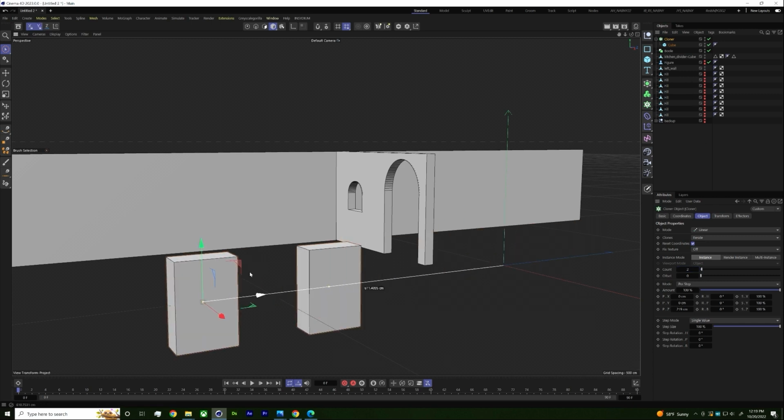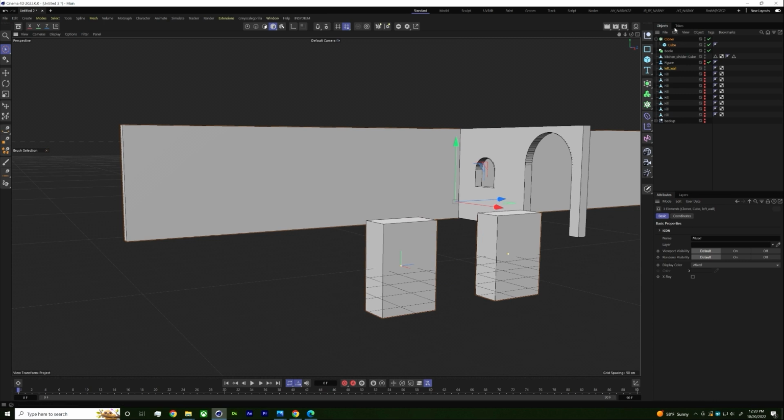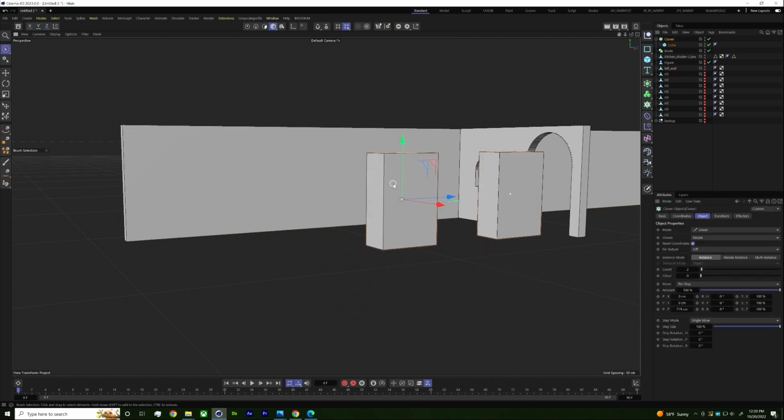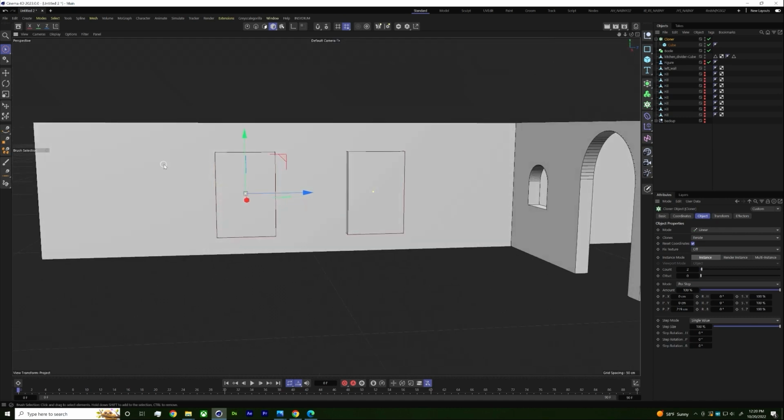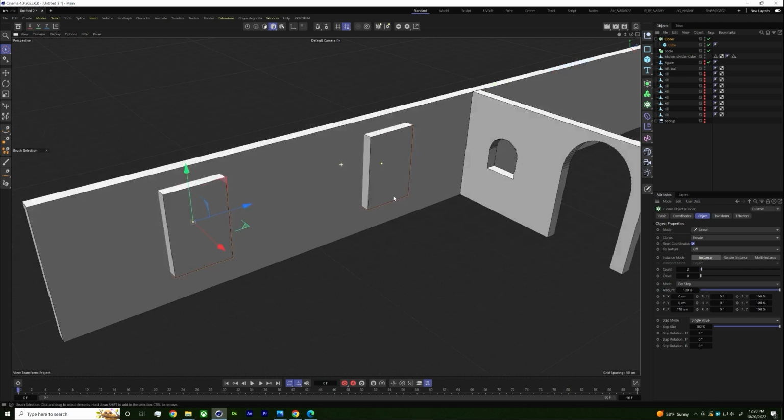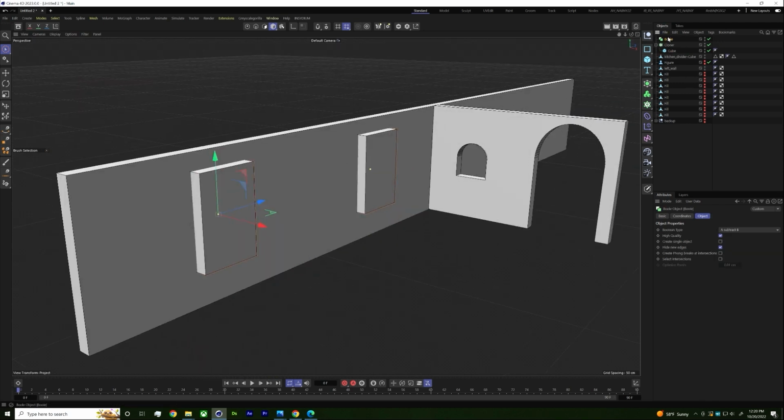And I know it seems weird to throw this into a cloner just for windows, and it's only two of them. But I can save this, not make it editable, and if I don't like it later on, if I want more windows, or in different places or spaced out differently, if it doesn't feel right, I can do it that way versus moving one at a time. So we're just going to throw this here, about there, space it out a little more, probably to, we'll say, there. That looks good. Awesome. And then our bool, left wall.